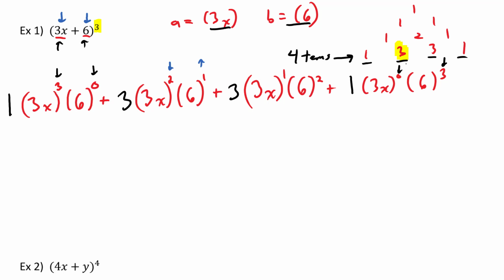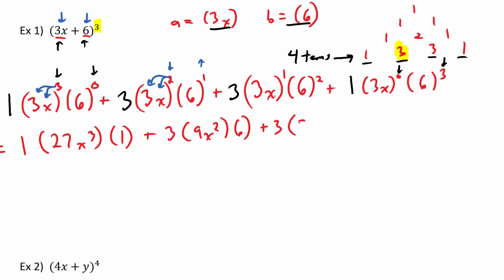Now our job is to distribute and solve. So notice this cubed is applied both to the x and to the 3. This gives me 1 times 3 cubed, which is 3 times 3 times 3, 27x cubed. And anything raised to the exponent 0 is just 1. We have 3. Again, make sure you distribute the squared, not just to the variable, but also to the coefficient.